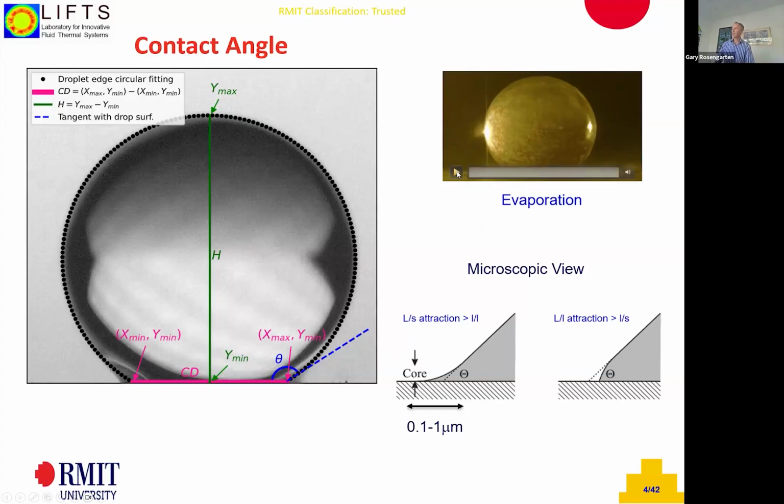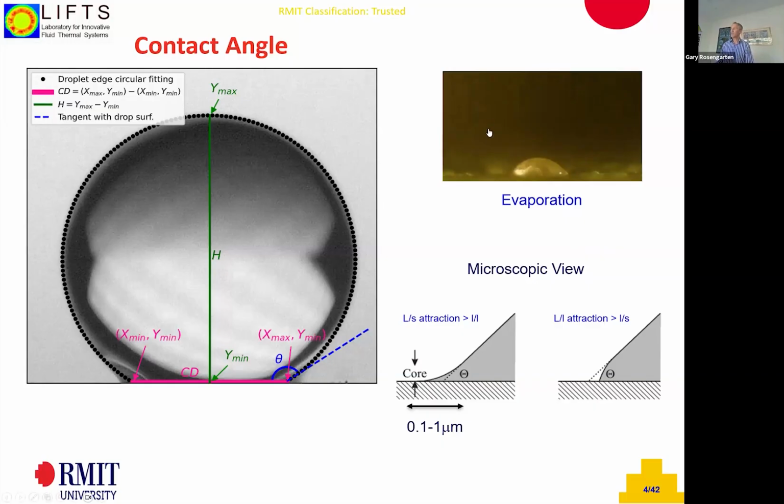If you look at a video, this is a sessile droplet evaporating. There's no external flow. We put a few fluorescent particles inside. We've just cut bits and pieces out of the evaporation, so there are some jumps. But you'll see the contact angle even changes as it's evaporating. It's meant to be a smooth surface. I think that was PDMS. So it shouldn't be heterogeneous, but you can see the contact angle getting smaller and smaller until the end.